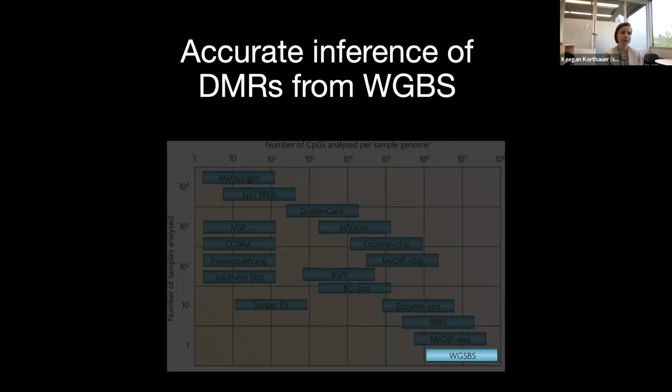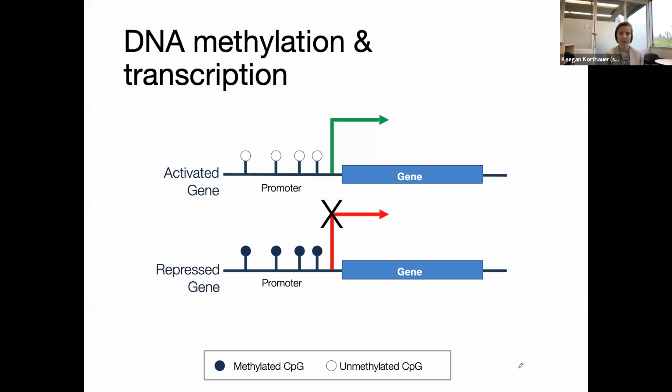So in this first example, we're going to discuss the task of inferring DMRs, these differentially methylated regions, from a particular sequencing assay called whole genome bisulfite sequencing, or WGBS. This technique can measure DNA methylation at extremely high resolution, so potentially every available site in the human genome. But remember, this comes at a cost that we can only measure a small number of samples per experiment. So this leads to analytical challenges.